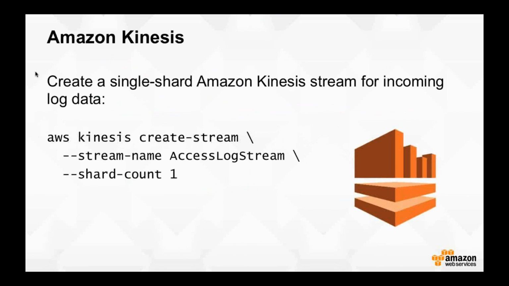Right? In the first, we create a Kinesis stream. Like I said earlier, Kinesis is a data ingestion service. Think of it like a buffer or a queue into which you will dump data while you figure out what you want to do with it. You want to pull it off and then process it later. But this is essentially a buffer where you can stage your incoming streaming data.